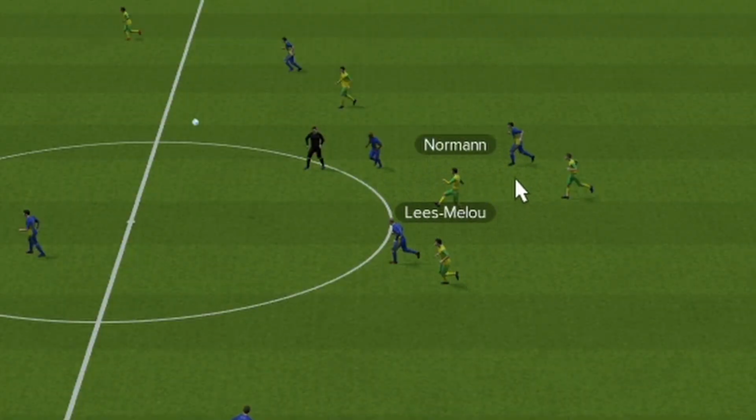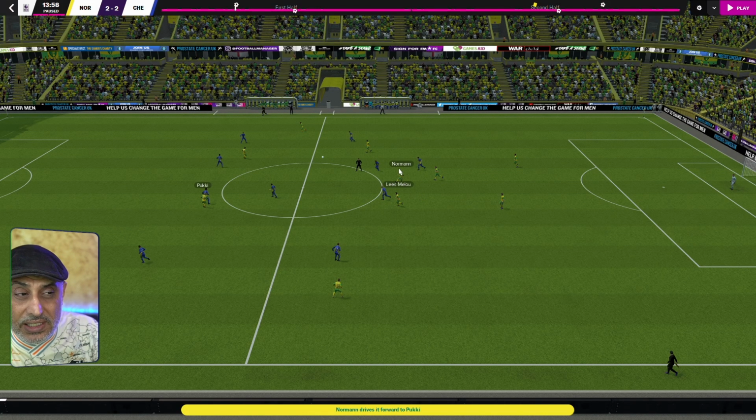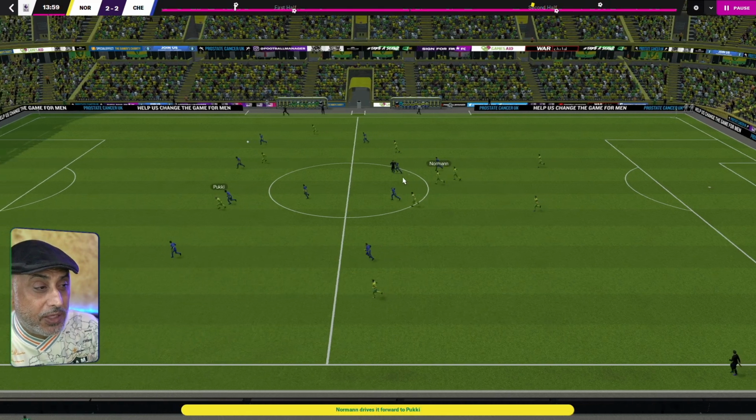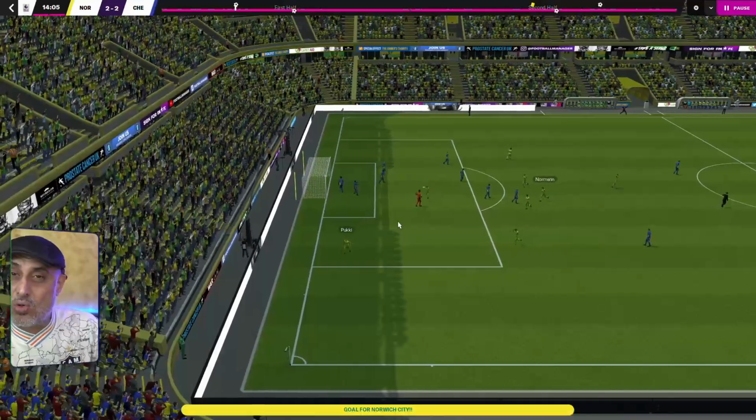Here we go. Our attacking playmaker looks for a chance to play one over the top. I've chosen the attacking playmaker instead of the DLP because I think the attacking playmaker is perfectly positioned for those transitional attacks for a 4-1-3-2. He plays one over the top, Pukki gets behind the line and then slots home a goal against Chelsea.